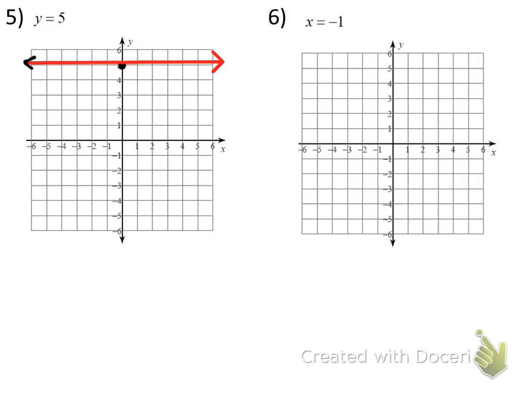Okay, number 6. Everyone's doing number 6. Ready, set, go. Okay, so on this last example, you're exactly right. You're going to go the opposite direction. And you go to -1, draw your point, and you're going to draw a vertical line in this instance. Vertical line, plot your arrows, and you're done. Okay? That's it. So, that concludes this lesson.